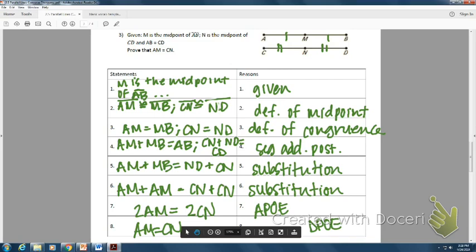Okay, so that was a nice long one. If you think you can do it in fewer steps, I challenge you to, and then let me check it so I can see it, if you can do it in fewer steps. Okay, last one then. Turn it over.